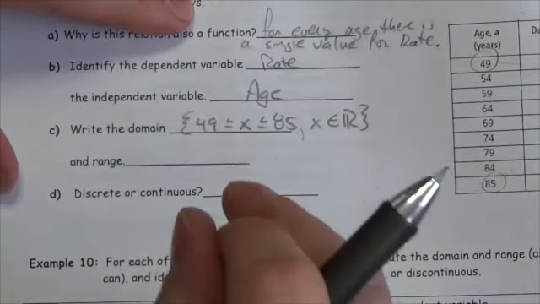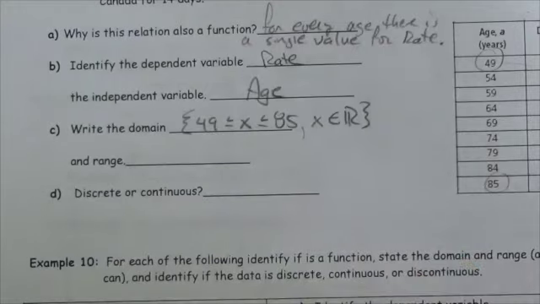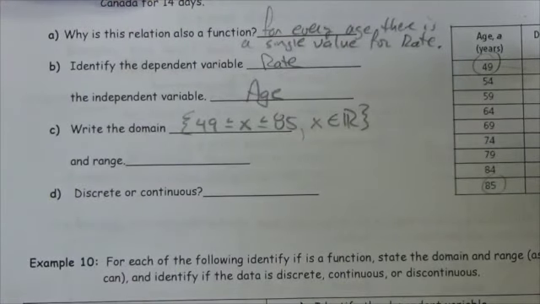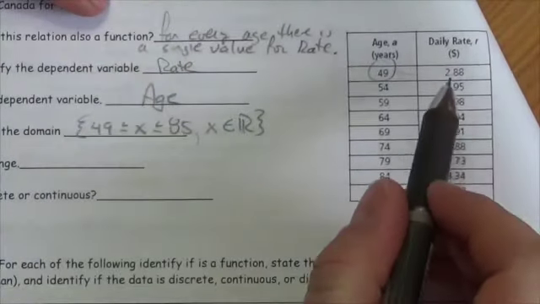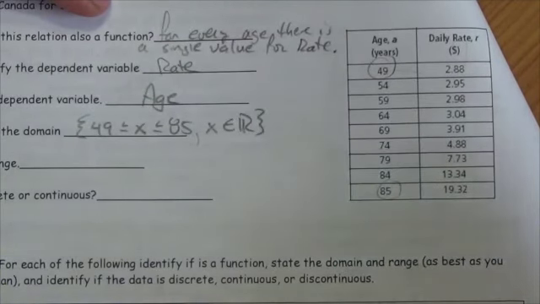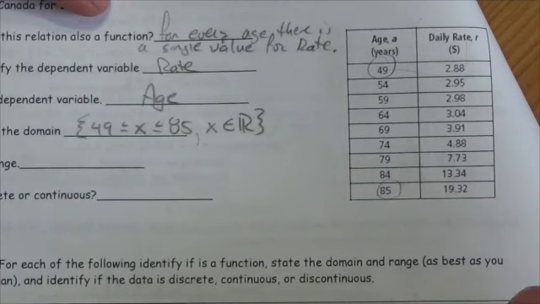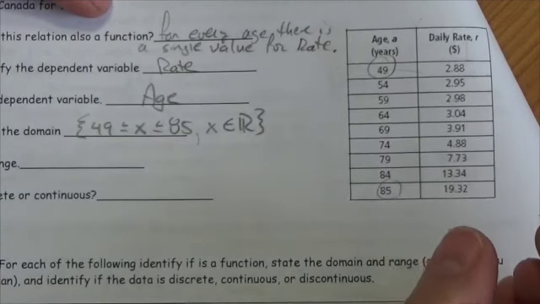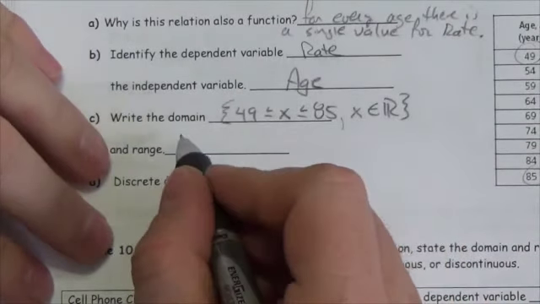Now, the range. This is a little different because the range is going to take on values here, based on what I'm seeing here, of 2.88 to 19.32. Whoops, sorry, you can't see that. 2.88, 19.32. Thing is, I know that money is actually kind of discrete, because you can't break it down anything less than the penny here. So this is going to be a little bit harder to write out here.